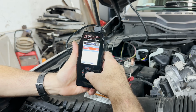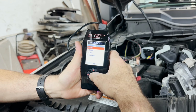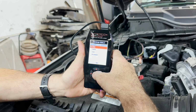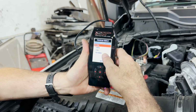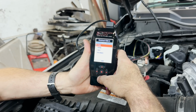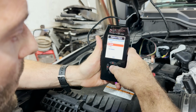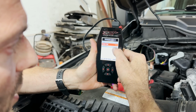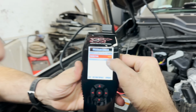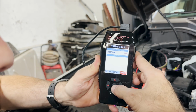So, let's go back up. What do we wanna pick? Do we want towing, street, or performance? Which one you guys want to pick? Performance? Street? What does the customer want? Towing. Towing. Okay, we're doing towing. Selecting. Okay. Engine tune that we're going to be putting in this truck is towing. You guys see the yellow? It's indicating that we are towing. Okay, we're going to approve this. Approve.